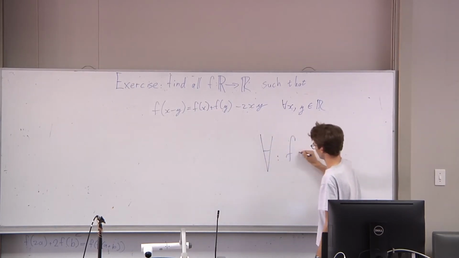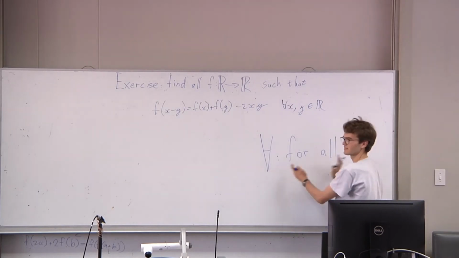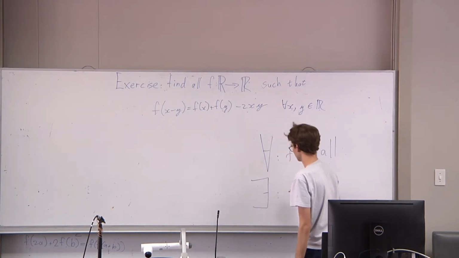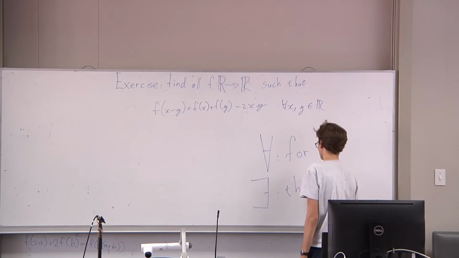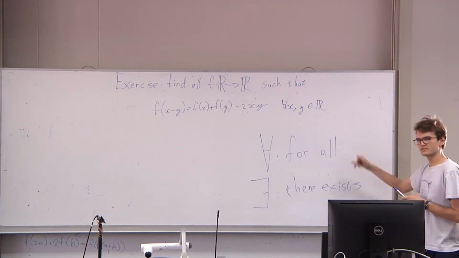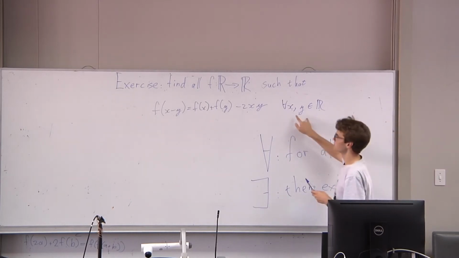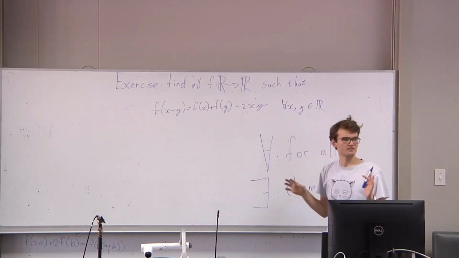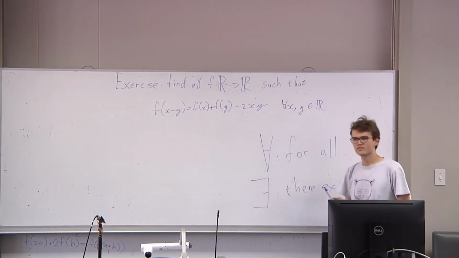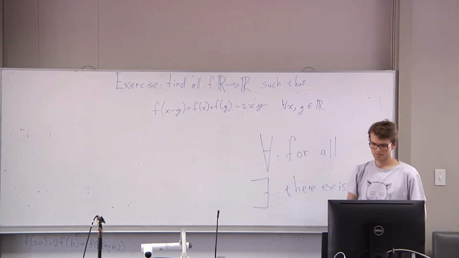So this is "for all." That means the same as that, and that means "there exists." If you see those symbols appearing, that's what they mean. So, no matter which values of x and y you choose, whether they're any real numbers, this must be true. The idea is to find the rule that you apply onto x and y to always get this relationship out.